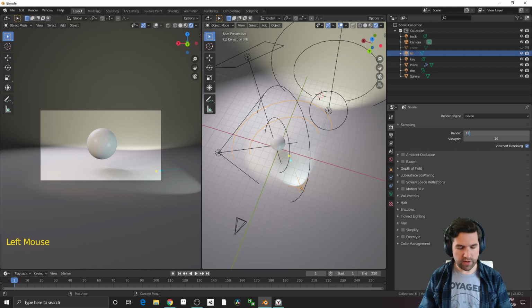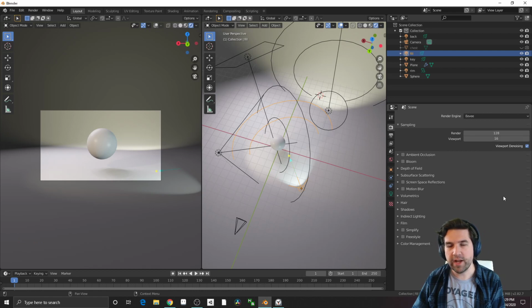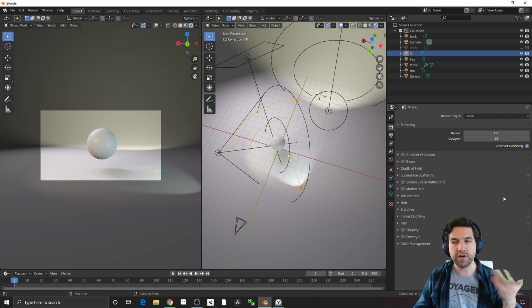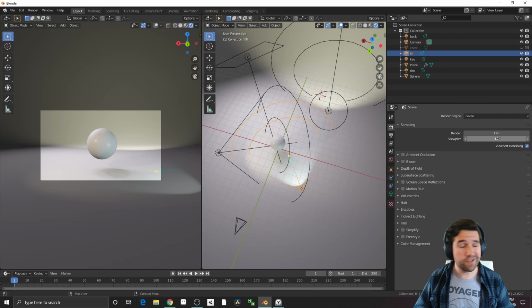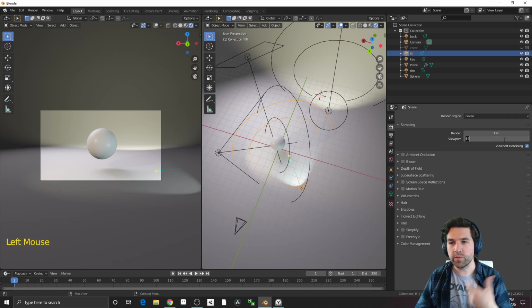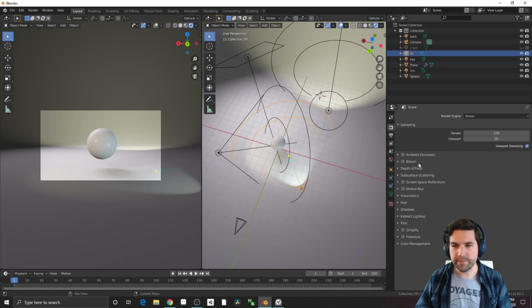Let's take the render and we can change the number of samples. This is how many times it refreshes the image. And so we see viewport right now, this is our preview, is set to lower because it makes it faster. And if things are starting to get slower, you can always crank this number down. If we take it down to something really low, it gets a little noisier in the scene. We see it gets a little messier. If I take it up to something higher, like 64, we see our preview, our real-time view, kind of smooths things out. But I'm setting my preview here a lot higher.